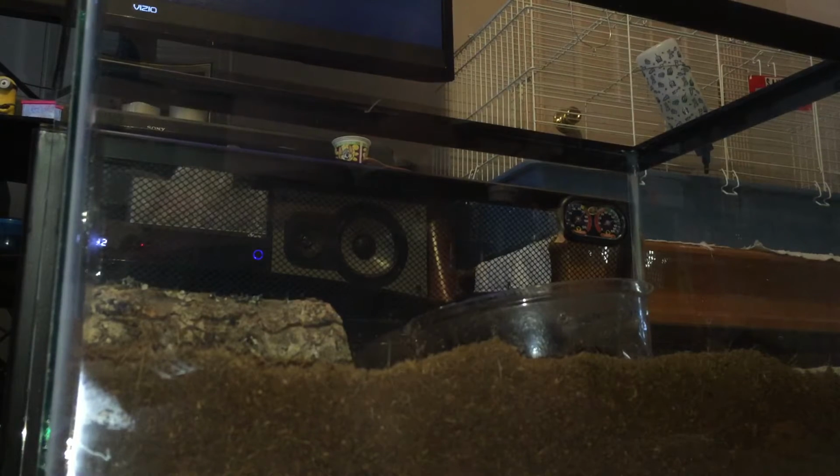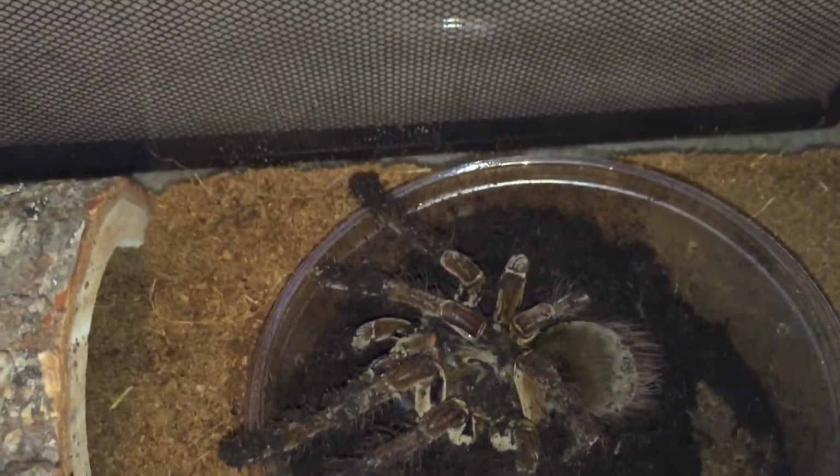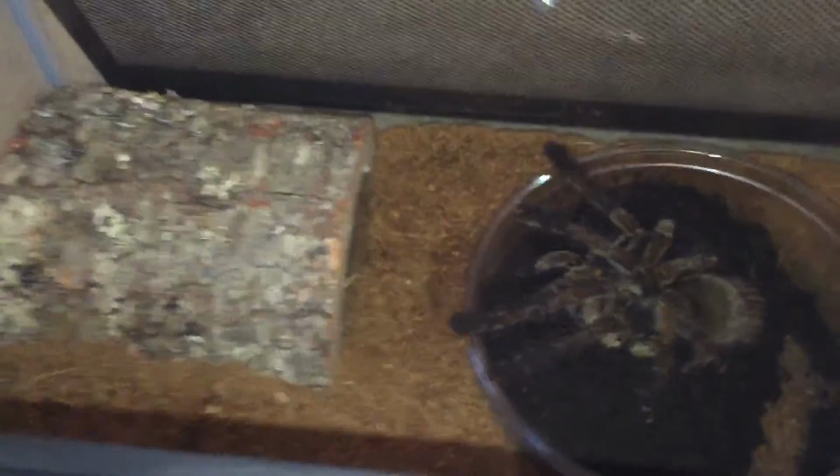Sugar, calm down. I can tell you right now, this hide that I bought for her is not big enough. I'm gonna have to get a bigger hide. Wow, this thing is huge. Jesus. Alright. Let me see what I can do here.